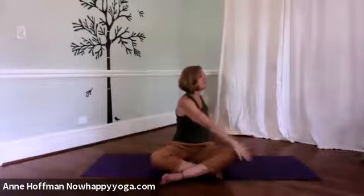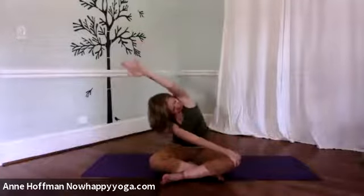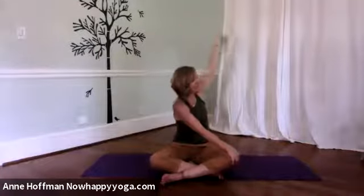And coming back down, exhaling. Inhale the arms up and exhale, right side. Inhaling, side twist bend. Inhaling up and down. Let's inhale the arms up last time, reaching up. And we'll take the arms down.